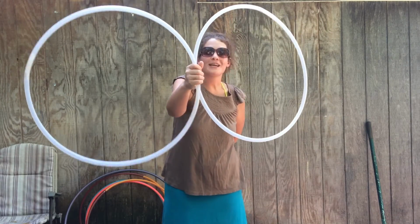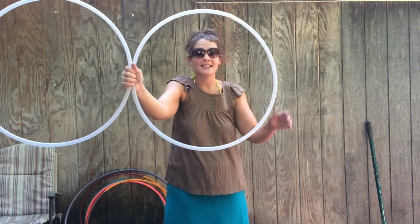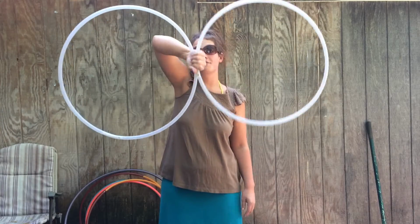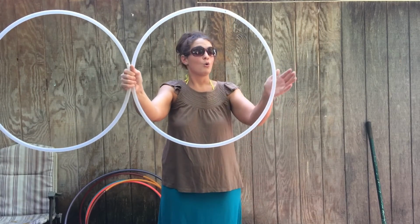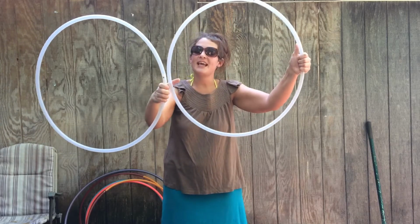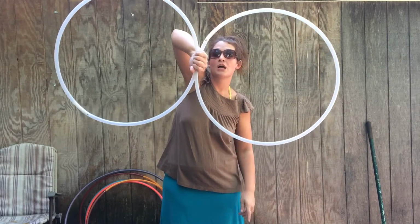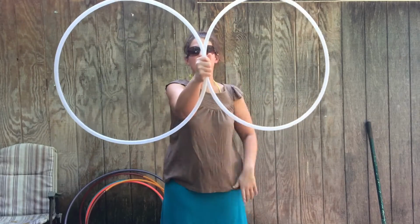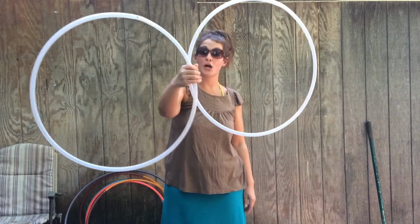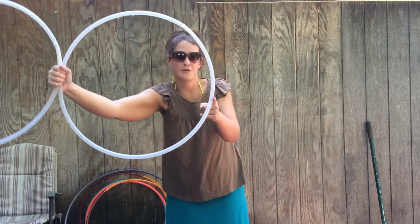So if you notice, you can easily isolate with the hand switch. You could isolate one of the hoops. The left hoop that is closest to you, that is in that fatty pocket of your thumb, you are going to switch, and then when you turn them, try isolating that hoop.